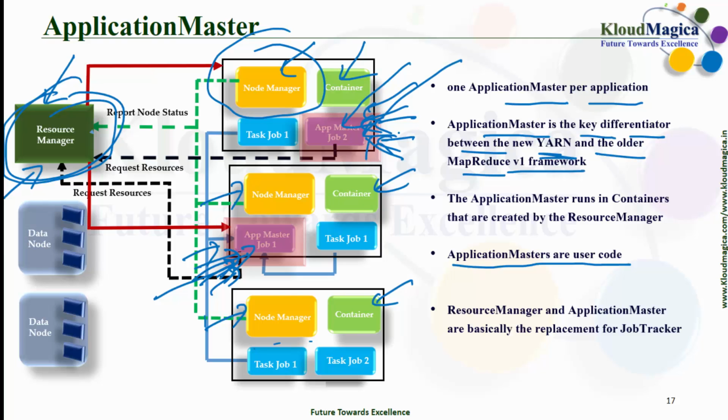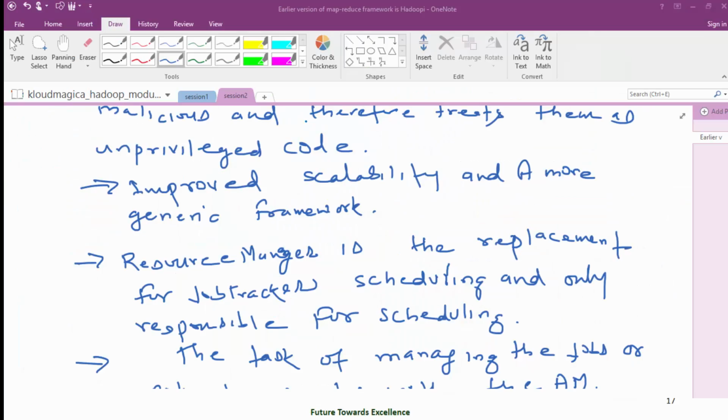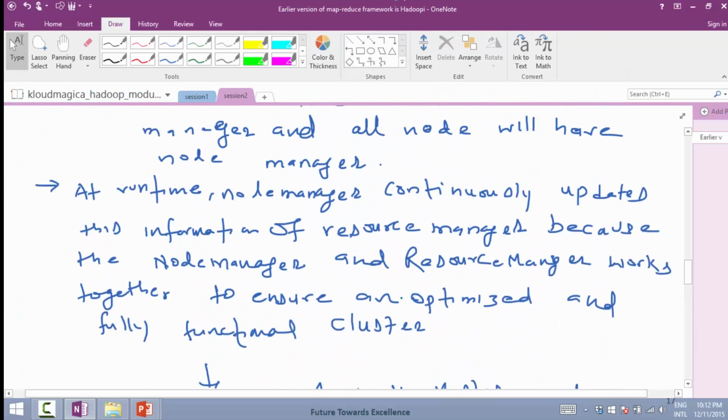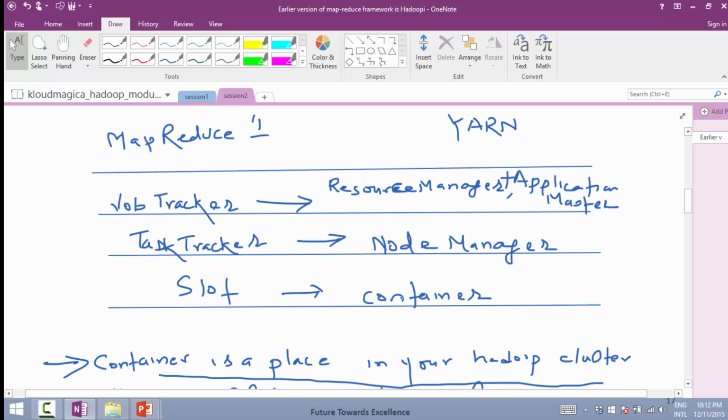If a task fails, then this application master is responsible to negotiate the resources from the resource manager. And again, it will re-execute the task. And in the table, we have already seen that job tracker is the combination of resource manager and application master.